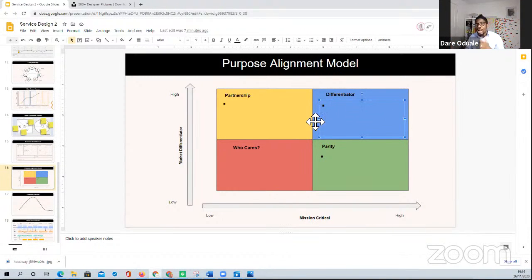So it's critical. But if something exists that can differentiate you and make you stand out, but it's not critical to your mission as a business, then you can do that in partnership. You don't have to create a team to do that. You can look for somebody that's already doing that and partner with them, so that it can still help you be differentiated, but you are not having to stretch yourself thin in that particular regard.